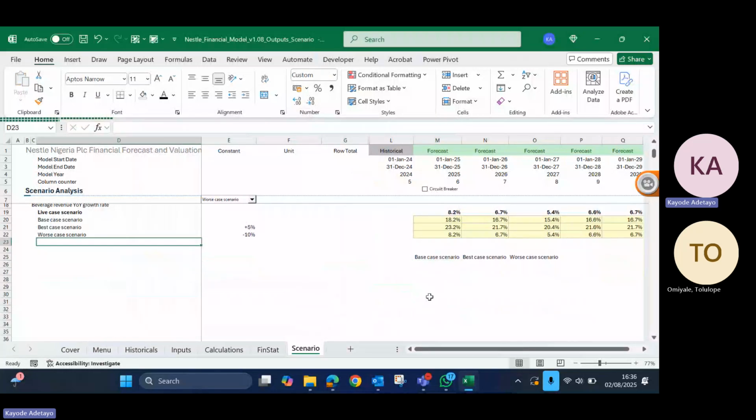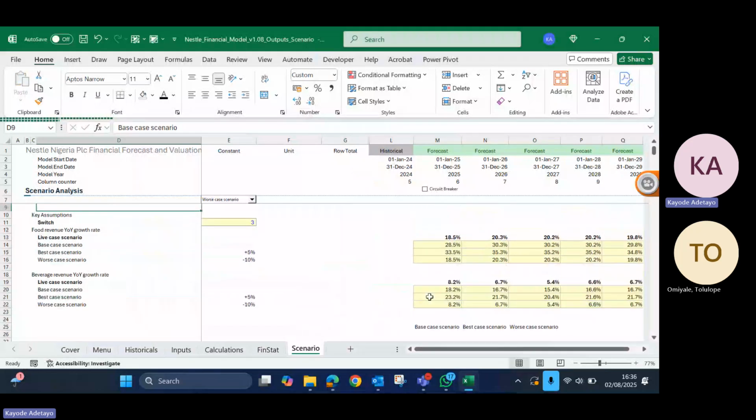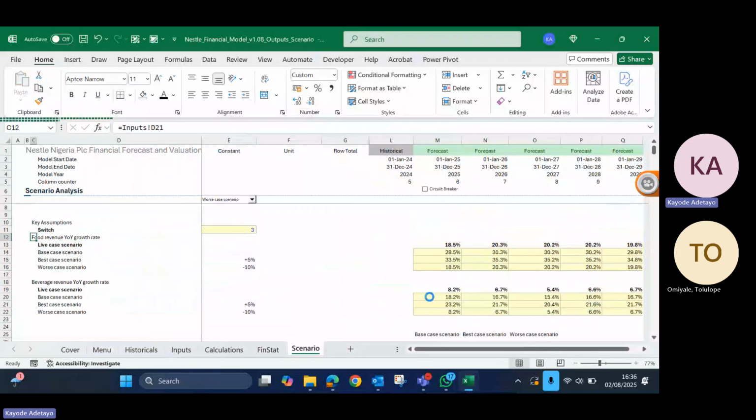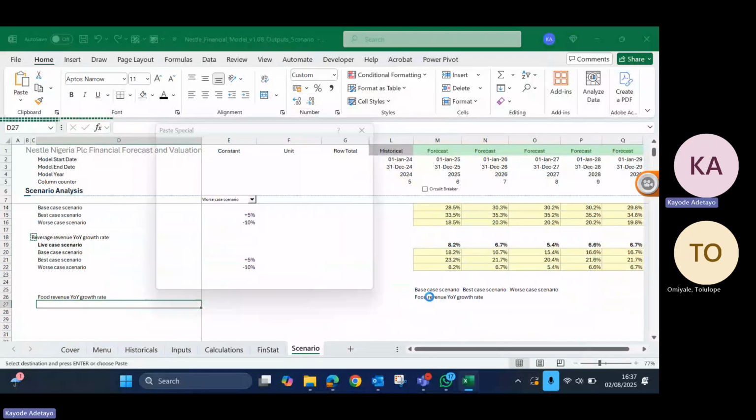All right, so let's go. I have my base case. What I want to have in my base case is food revenue, like you said, a combination of items at TSB, and my beverage, TSF.